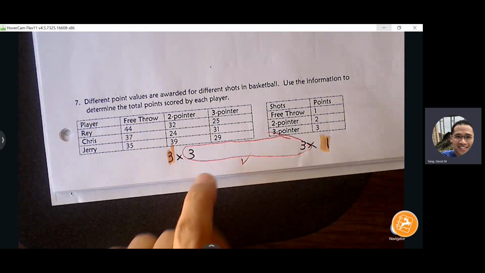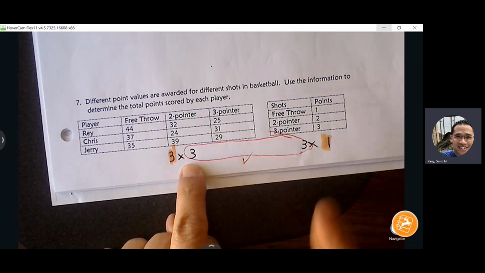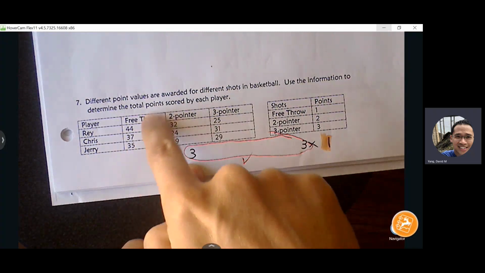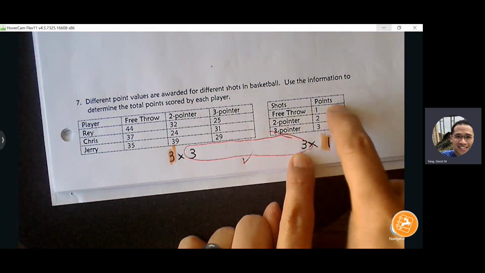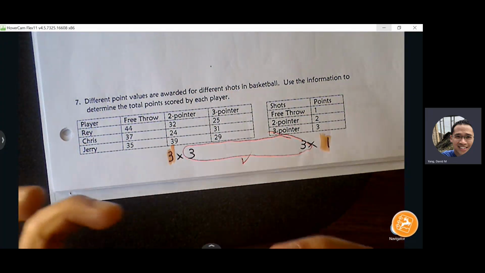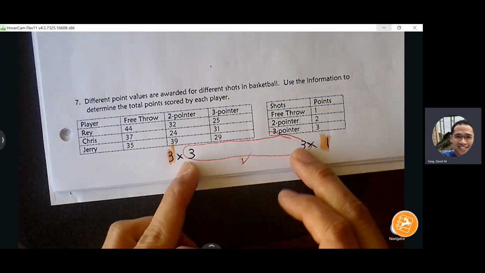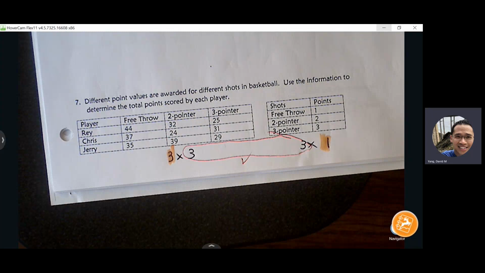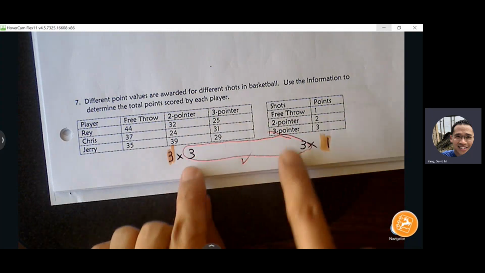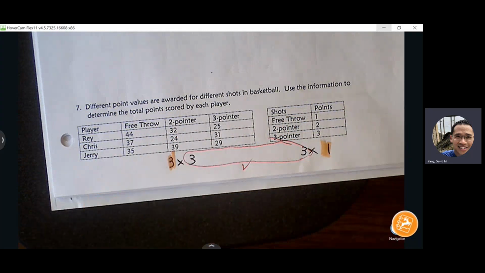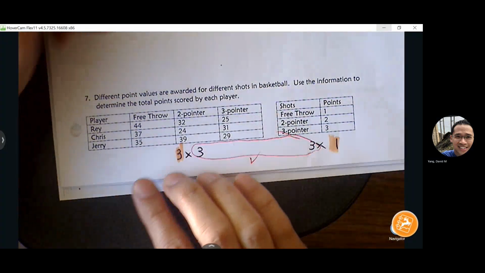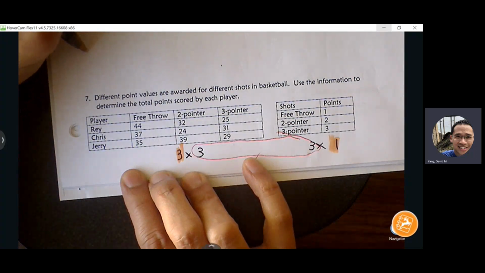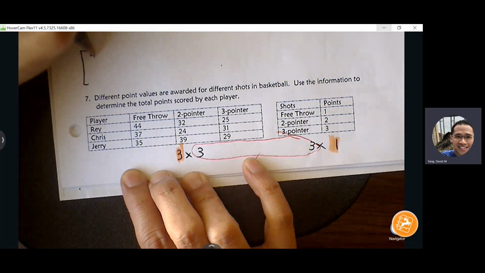So look how well these pair up, right? The column in my first matrix is free throws, 2-pointer, 3-pointer. The row for my second matrix is also free throw, 2-pointer, 3-pointer. There has to be that connection between these two in order for this information to match, right? So those two not only have to match in dimension, but they also have to match in information. Otherwise, we're not producing information that's useful, right? But these have to match. So now that they match, we can go ahead and create our matrix dimension here.